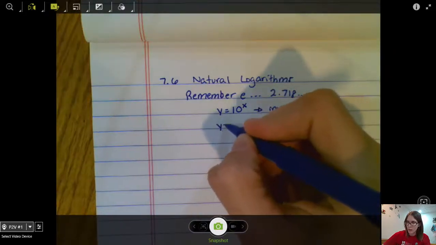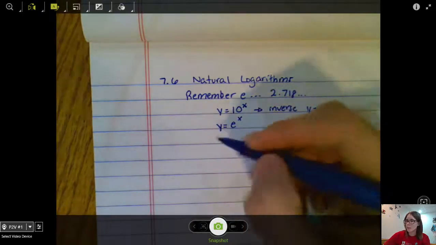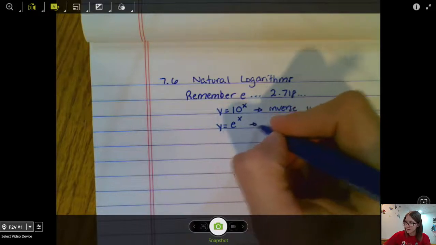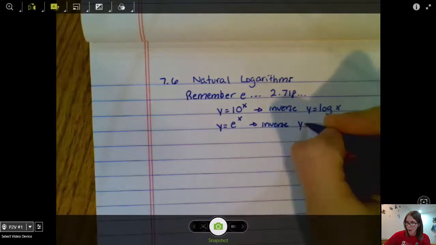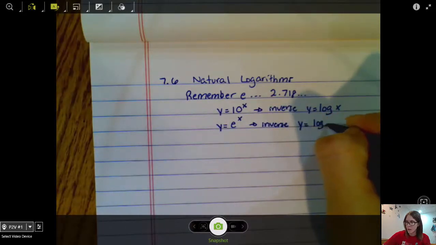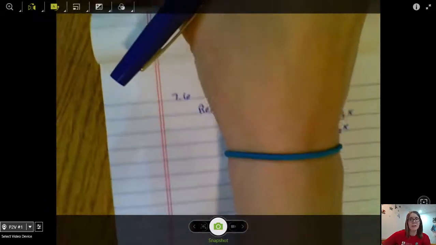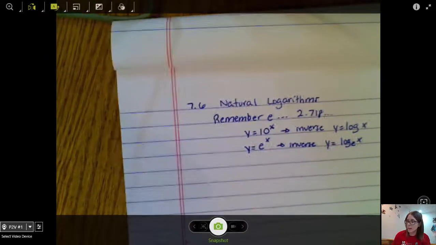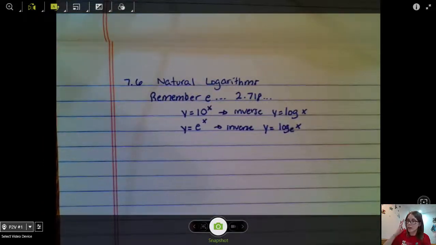So let's think for a second. What would be the inverse of y equals e to the x power? Remember, e is a number, so we can do this. Well, its inverse would be y equals the log base e of x. And e is a pretty important number in the math world. We've seen some uses for it with continuous growth or continuously compounded interest. We'll keep seeing more especially as we work through this section.